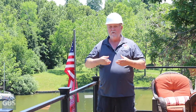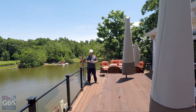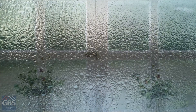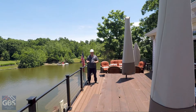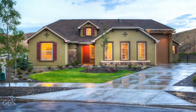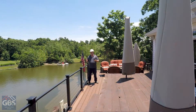When we come on to the home and do the inspection, the first thing we like to do is a visual inspection of the exterior. On the exterior, I'm looking around the windows — I want to make sure there's no leakage, caulking issues, or moisture issues. Moisture issues are big. We also look at the siding, gaps, grading, and any possible moisture issues that may end up in the basement. We start on the outside because that gives us an idea of what to look for on the inside.